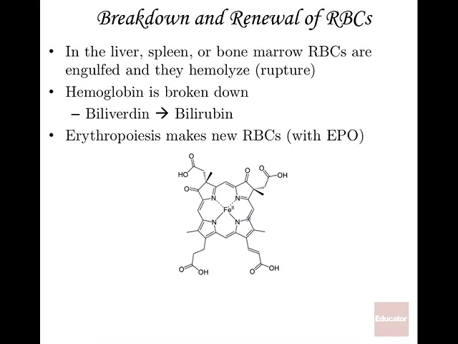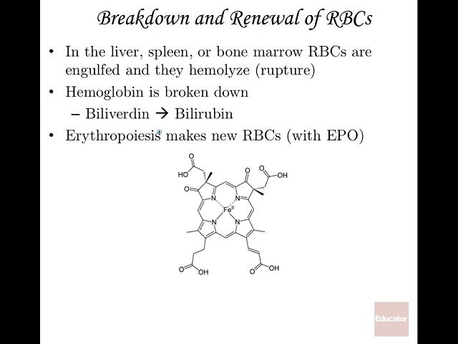At each corner here, you have carbons. You can see where there are not carbons at the corners between these bonds: nitrogen, oxygen, hydrogen. In the center here is iron. Iron's a very critical element in the formation of hemoglobin. What happens is, as the red blood cells are being stripped apart, the heme part of this hemoglobin, which is what the iron is needed for, gets broken apart and ends up producing a molecule called biliverdin.